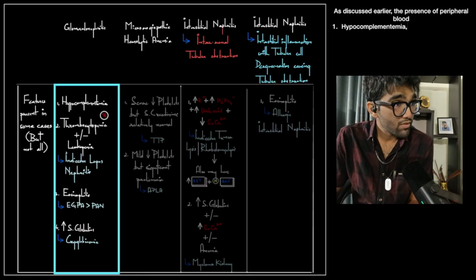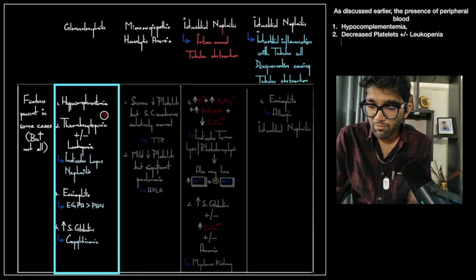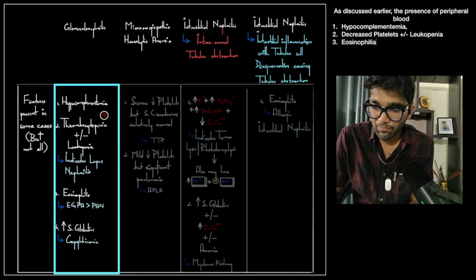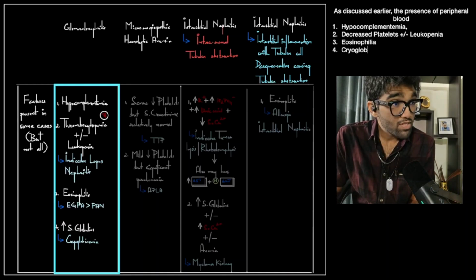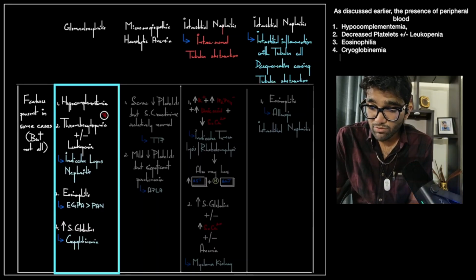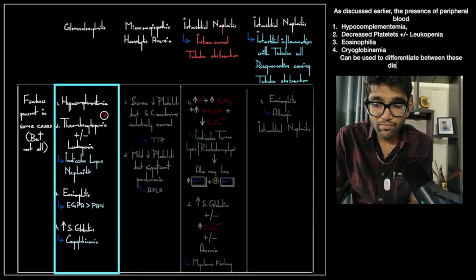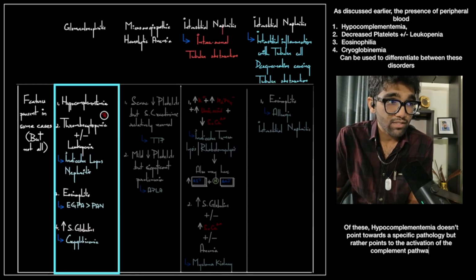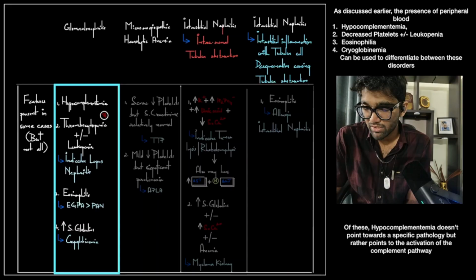So, these were the things that I had discussed in the previous discussion, and this is where I'm going to start off from again. But this time we'll be trying to get a more in-depth mechanistic understanding of why we essentially have these disorders, why we have glomerular inflammation happening in these situations.